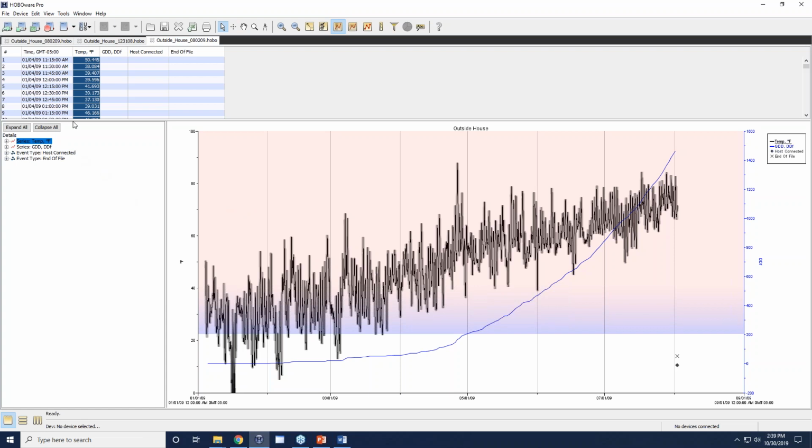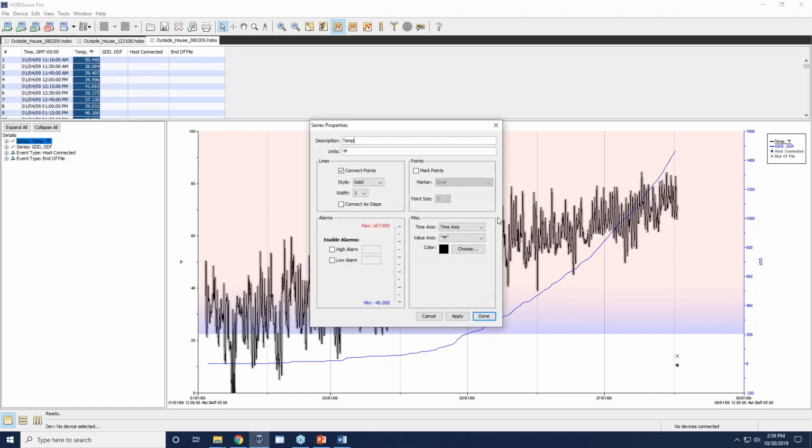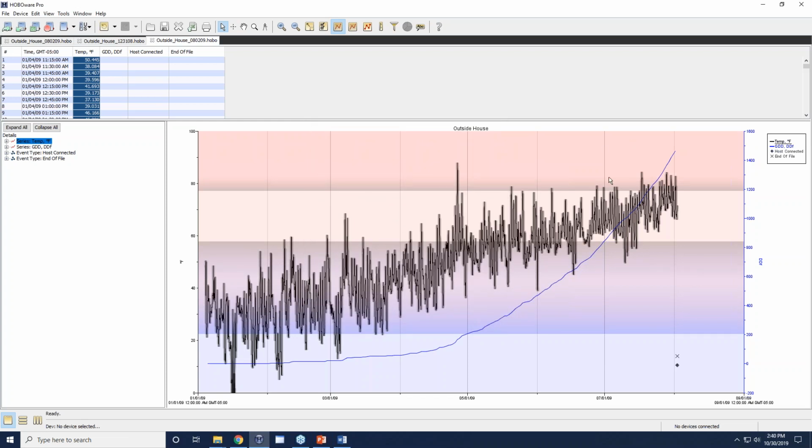So I'll show you this first, where I believe it's under properties, right? We go to, where's the properties? Graph properties, and at this point you can put in a high and a low threshold. So what am I sitting at here? We'll just do something like this, and basically what this can do is apply a window here. So if you're looking to see if everything is within that range, that might be a good way to take a look at it. And then Mike has another way to potentially look at this as well.